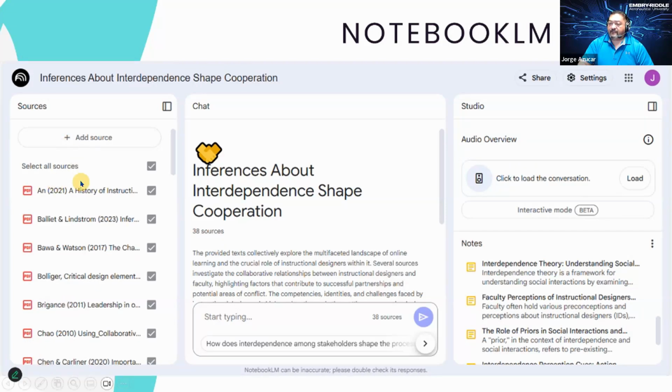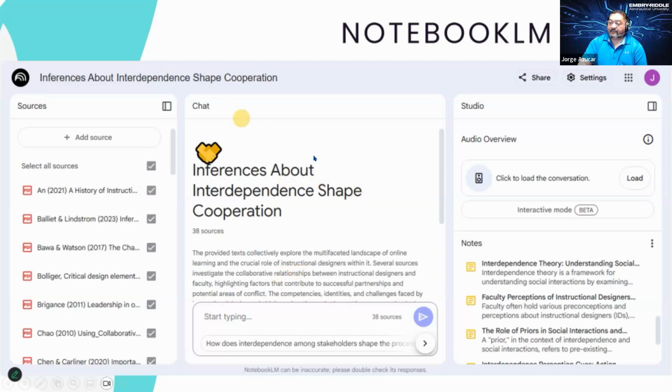So let's get started. On the left-hand side is where you're going to add all of your resources. Judy Fike was one of the ones that actually put in the tool request, and she was gracious enough to share how she uses it. So she sent us a screenshot. What's interesting is you add all your sources. It could be websites, it could be PDFs, and so on. What is really crazy is you can add up to 300 sources, and you check mark which sources you want the AI to dive in and analyze for you.